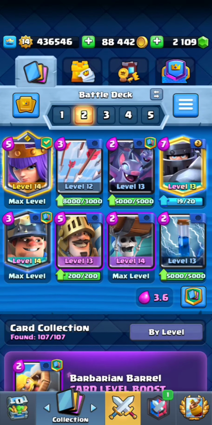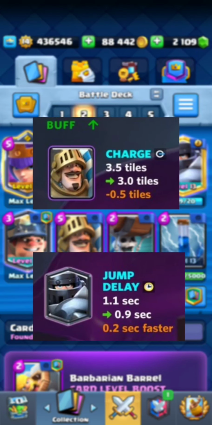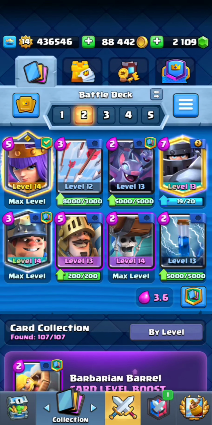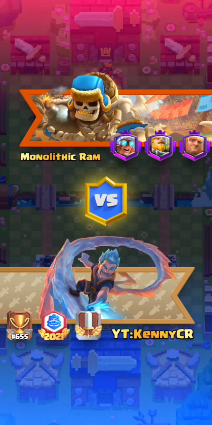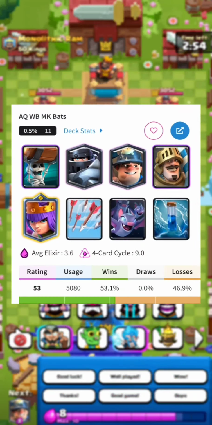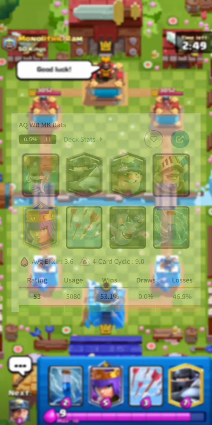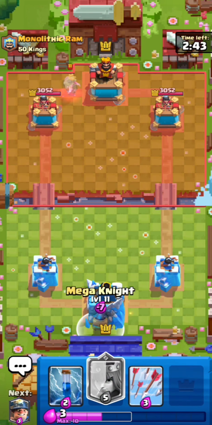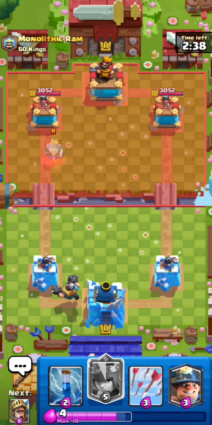Okay, so this deck is actually my favorite, and it recently got buffed with the Megaknight and the Prince. Megaknight actually got like a 0.9 drop buff or something like that, and the Prince actually got, I think, a charging buff. It doesn't really have the highest win rate, but I think this is the most self-explanatory deck. Literally, all you're really doing is just bridge spamming and setting up in the back. There's not really much strategy here.